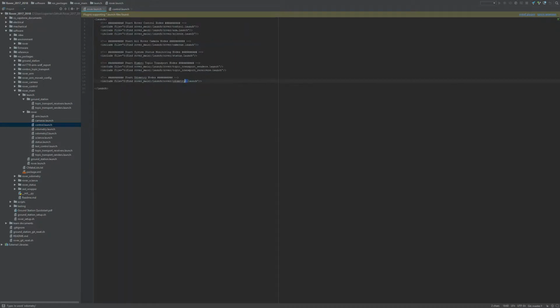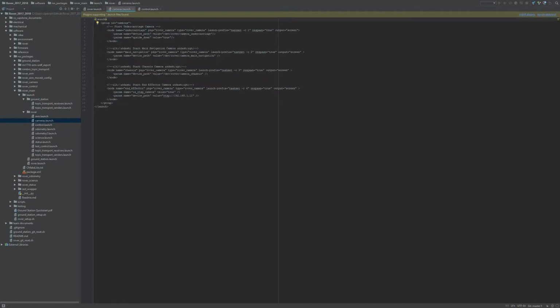Let's see, what else was in Rover? Cameras. Again, I wrote a custom camera node. There are a lot of things that I would probably change about this node, but I don't know if I really want to get into it because it does work the way that I want it to. Basically all it does is open up each camera at a fixed resolution, and then based on commands from the ground station, change which resolution it's currently broadcasting. That just adjusts how much bandwidth is being used, and then the ground station does some auto quality adjustment, and that's all good.